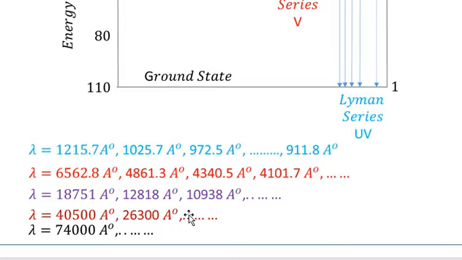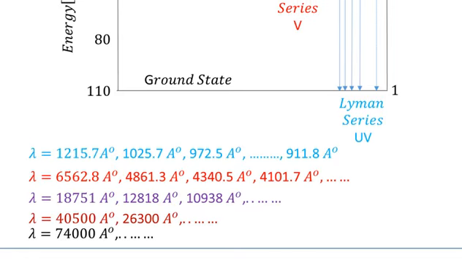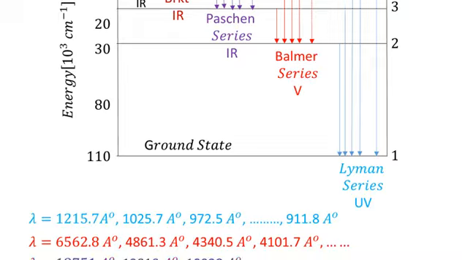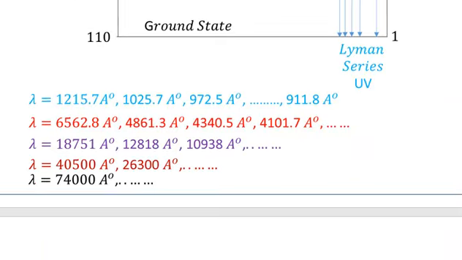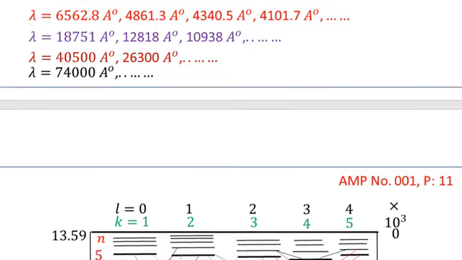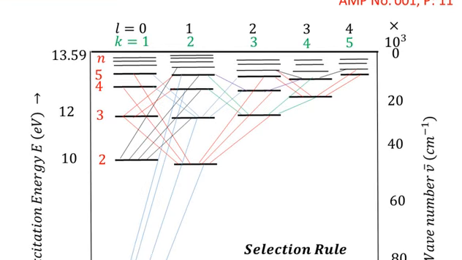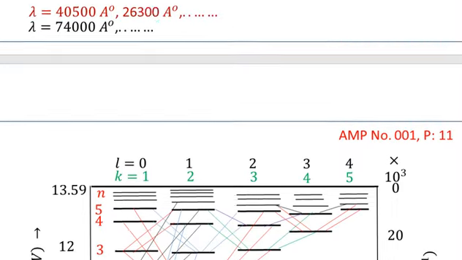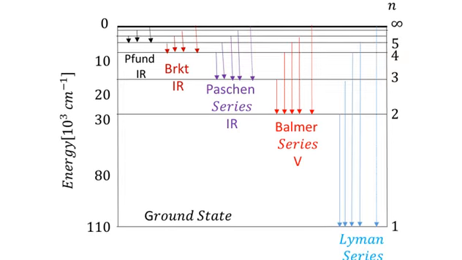And similarly other spectra can also be explained for the Balmer series, for the Paschen series, for the Brackett series, for the Pfund series. So these are the wavelengths that I have shown as lines in these series, and corresponding to these lines in the series, I have also mentioned the corresponding wavelengths given over here. And you see that here we are talking about the emission spectrum of the hydrogen. So all these lines correspond to the emission spectrum of the hydrogen.